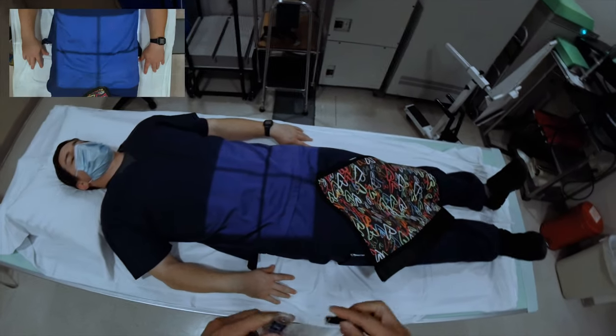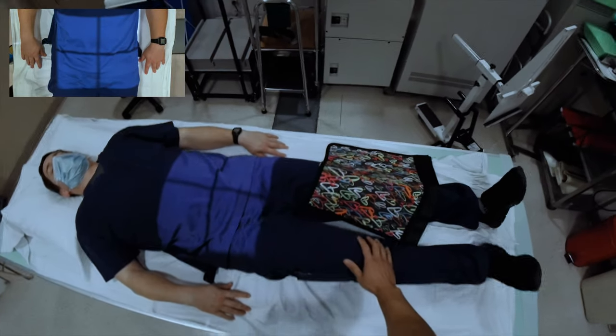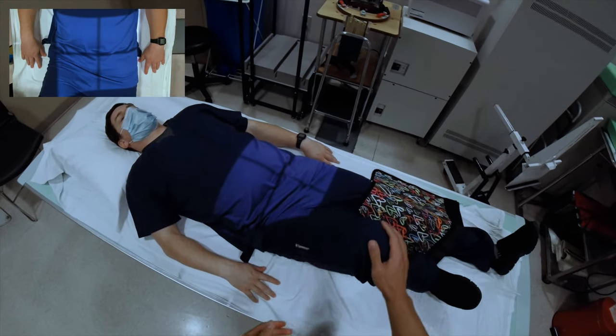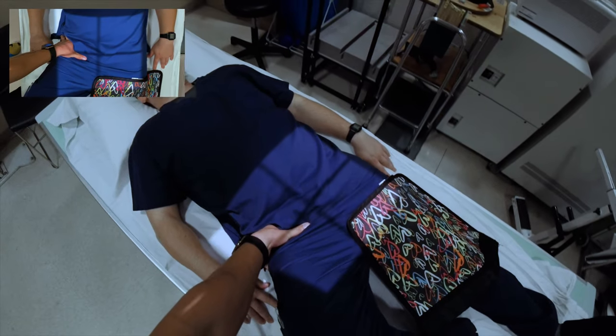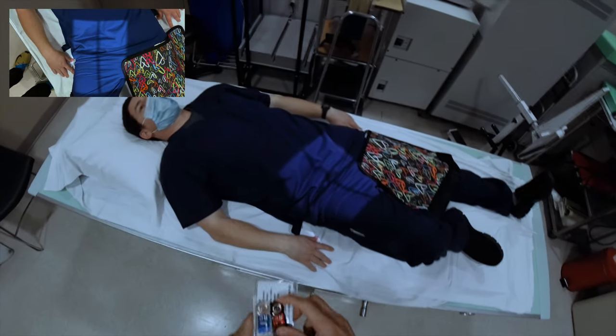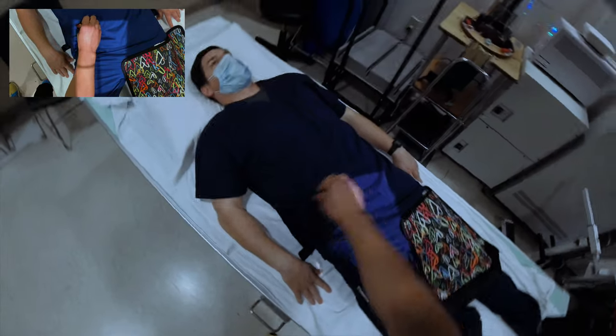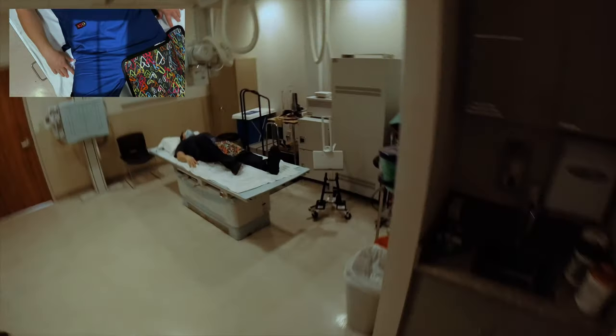All right, and then it's your right hip again, correct? Yes. Okay, so you're going to bring your right knee up about halfway, right about there. You're going to drop your knee down towards me halfway. Right there is good. And then I'm just going to feel your hip here again, all right? Hold still. All right, you can relax, we're all done.